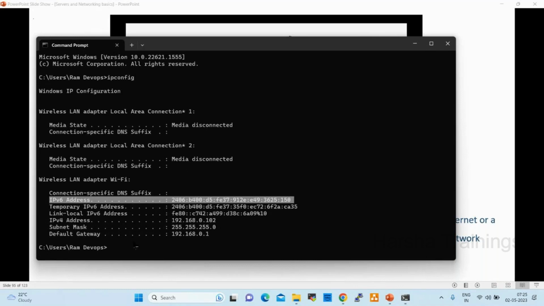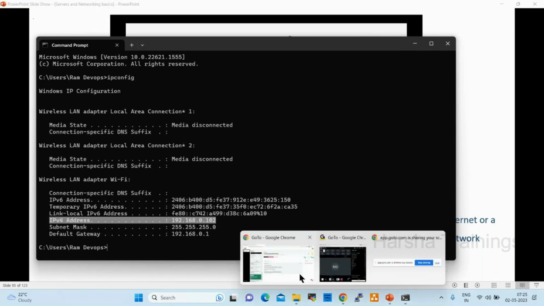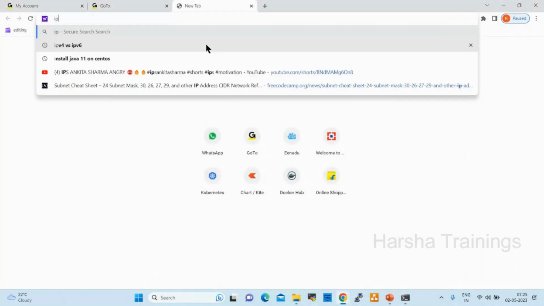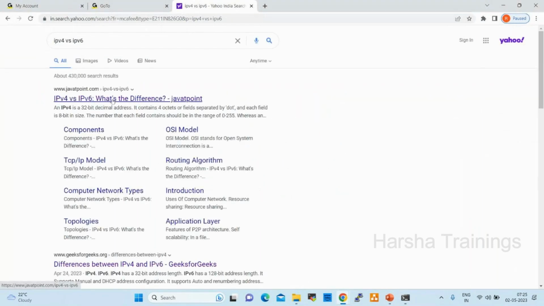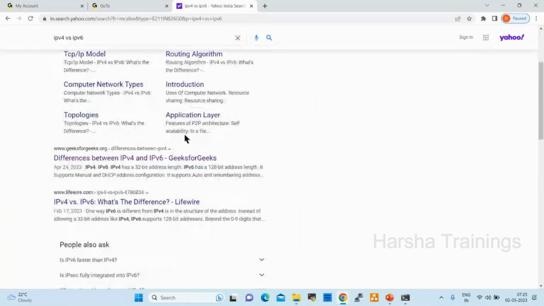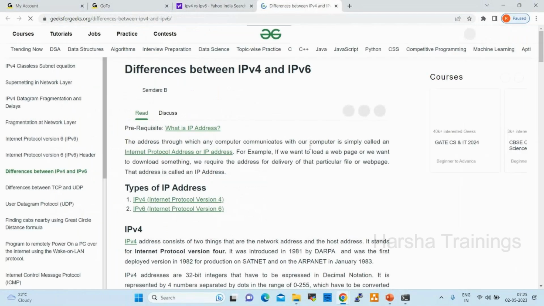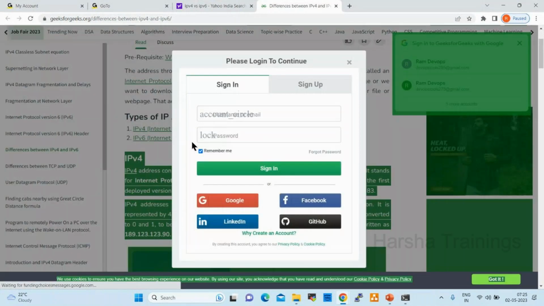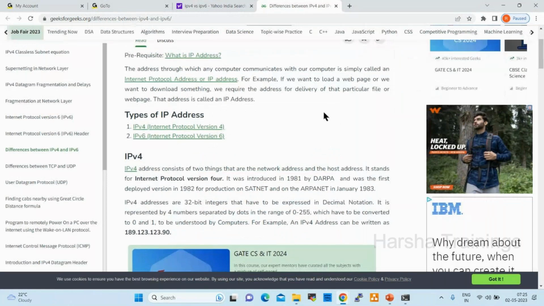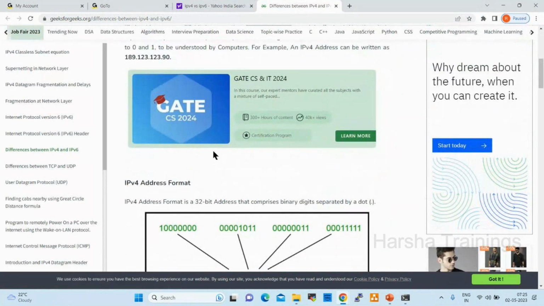IPv4 is a 32-bit address. What is 32-bit? Every IP has how many characters?